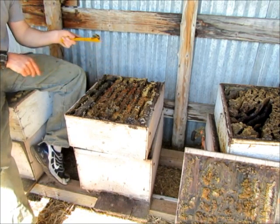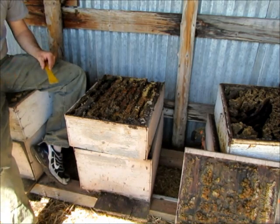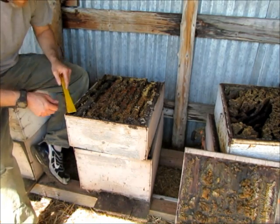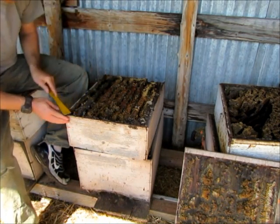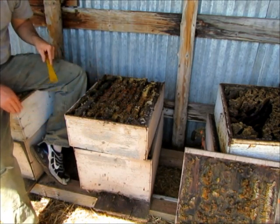Propolis is what is bee glue. That's how they glue everything together. Glue the tops down, glue frames in. All this you see built up here, this is all propolis.